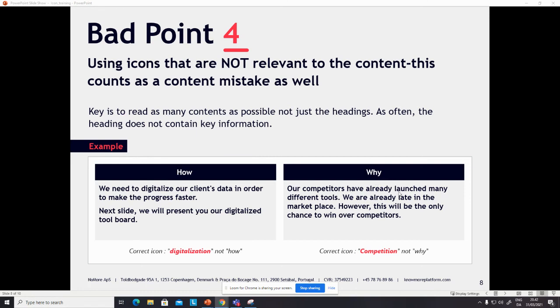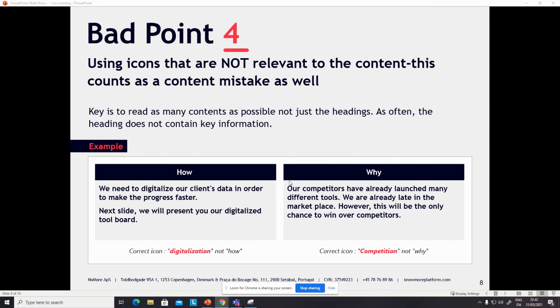So we have why. The headline is why, and then the contents: our competitors have already launched many different tools. We are already late in the marketplace. However, this will be the only chance to win over competitors. Once we read it through, then we know the correct icon is competition or competitors, not why.